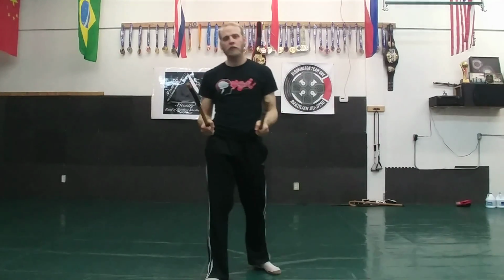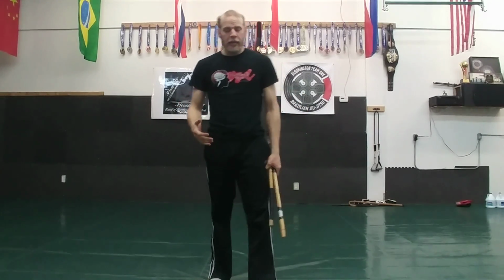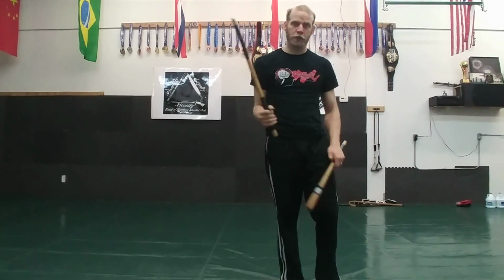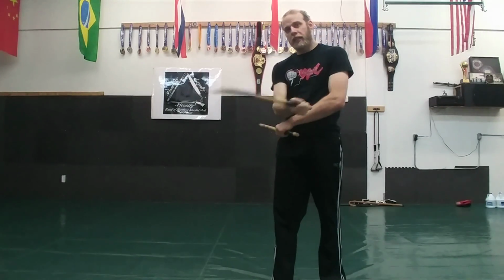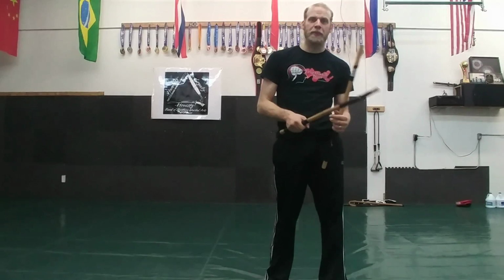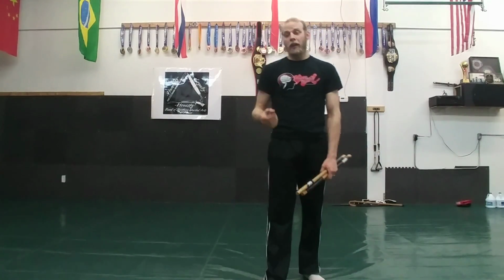So, all of that can be incorporated in a very small space, all right? It's a great way of getting repetition on your Heaven 6 or any of these patterns that you set for yourself to work through this. I could have done the same thing high-low. It gets a little hard to do the low line on the ground, but it's a great way of getting repetition on a basic pattern. It's also a great way of getting a good workout. If you can't tell, I'm breathing fairly hard.